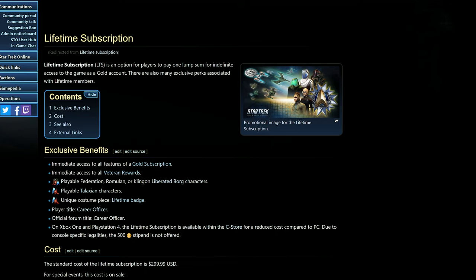For me personally, having access to the Manticore and the other faction exclusive ships kind of makes it worth it for me personally. But you really need to weigh it. Look through these lists. I'll provide a link to the Stopedia page here for you to actually look through it yourself and read more in detail, because there are hyperlinks for everything. So this is something that you need to figure out on your own, but I personally think it is worth it, and I'm glad that I finally have it.